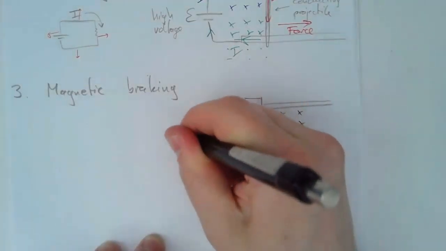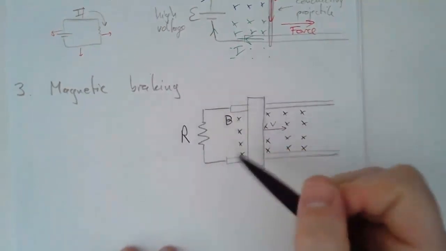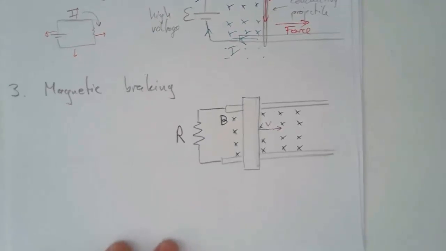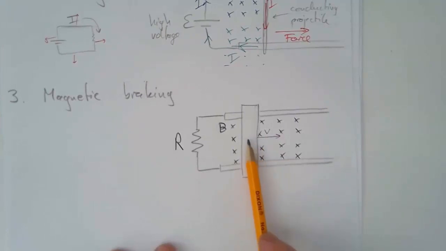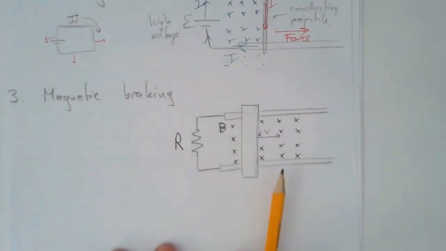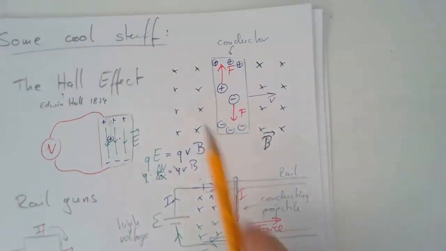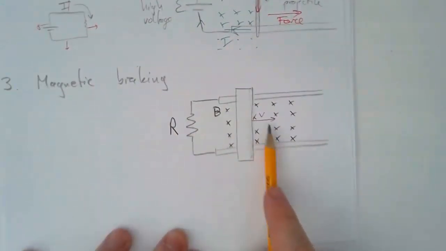Instead it has a resistor, just for the sake of having one. If there wasn't one, we just take the resistance of the wire. And now what happens? So now, if you imagine that I give this conductor a kick, much like so here it was moving through the magnetic field. We don't know what got it to move. Imagine we gave it a push and that's it. It's moving. Same thing here. I give this thing a push.